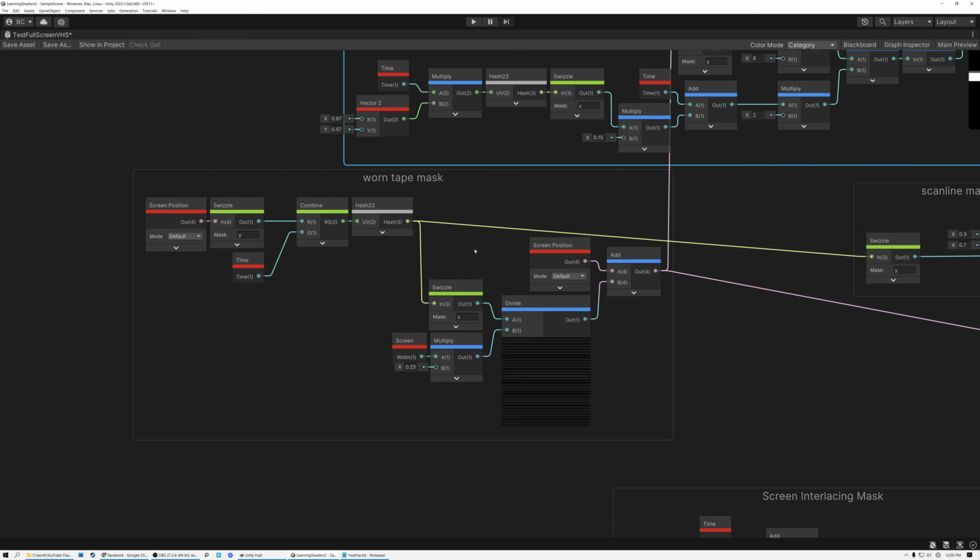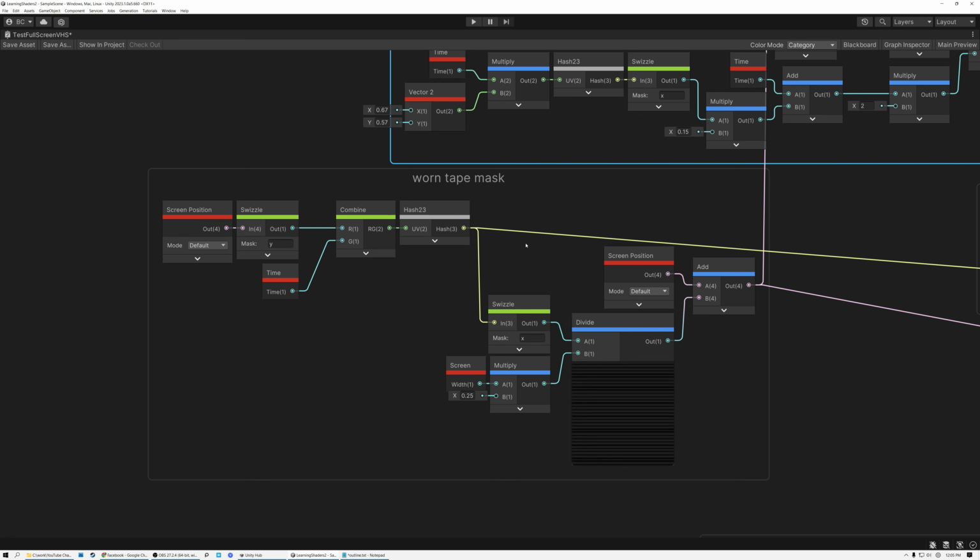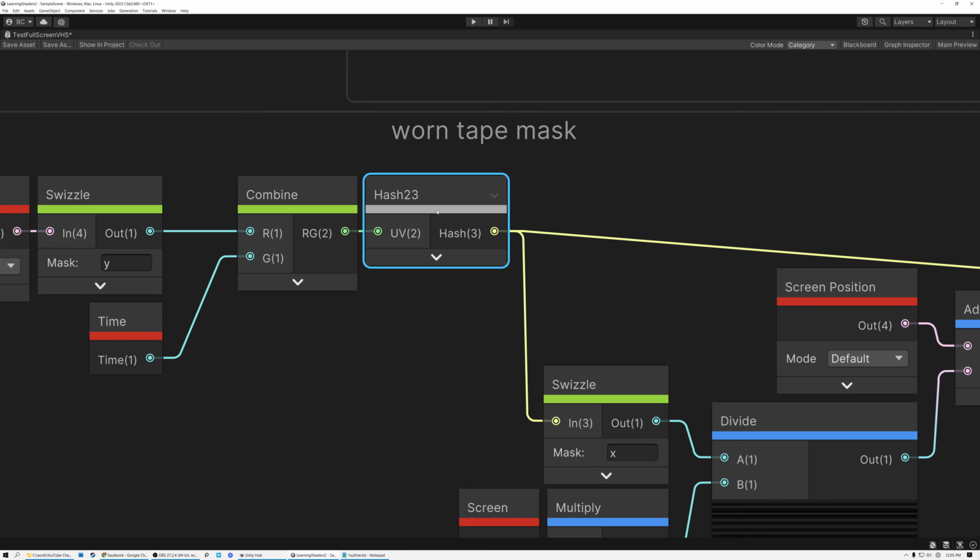For the worn out tape effect, our goal is to create a bunch of random horizontal lines. For the randomness, we're using our #23 node, which is a node that we created in a previous video that I'll link in the description. This is a really valuable node to have. So our #23 node takes a set of UV coordinates and generates a randomly colored pixel for every pixel output.